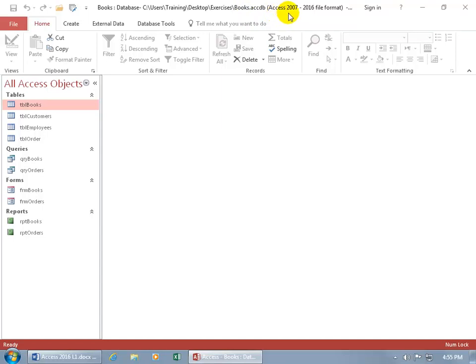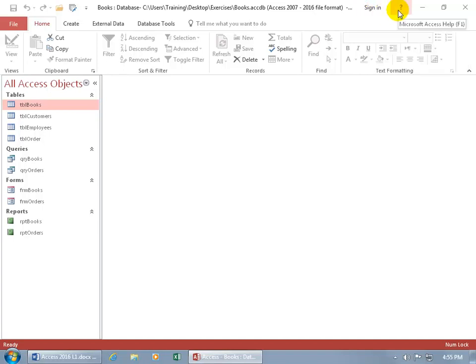And then over to the right, you've got the file format, and the compatibility for Access is, well, from 2000 to 2016 basically having the same file format, so it's compatible: 2007, 2010, 2013, and 2016. As opposed to an earlier version like 2003, you're going to run into some issues in your database if you try to work with an earlier version of a database and some of the features that are not available in those earlier versions. And then you can sign in, meaning that you can log in to a Microsoft server, upload this, save it to it, and then log in from anywhere there's an internet connection and retrieve your database file.